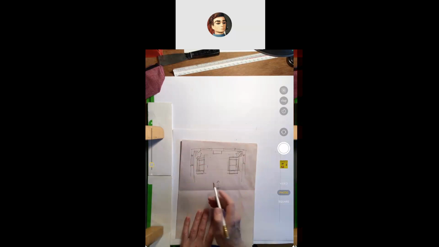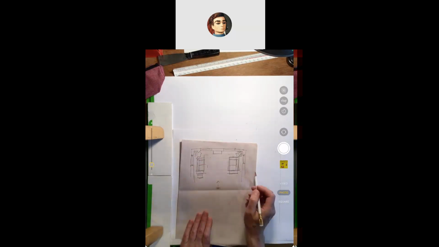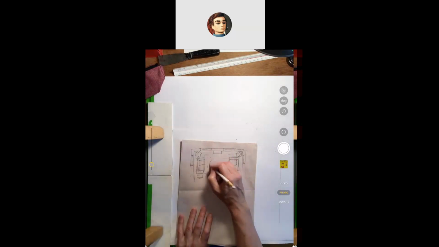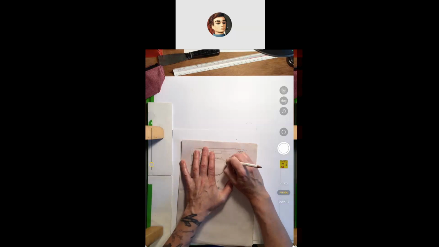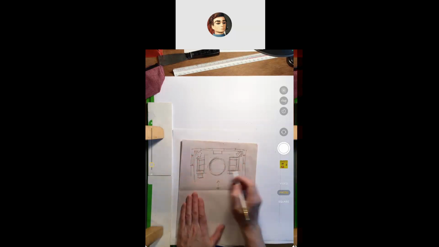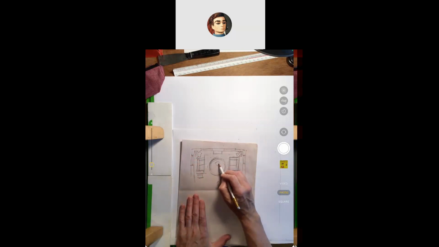Not sure I want to just do a side table, maybe something asymmetric. A big circular table in the middle of them, piled with magazines, toys for children, what have you.